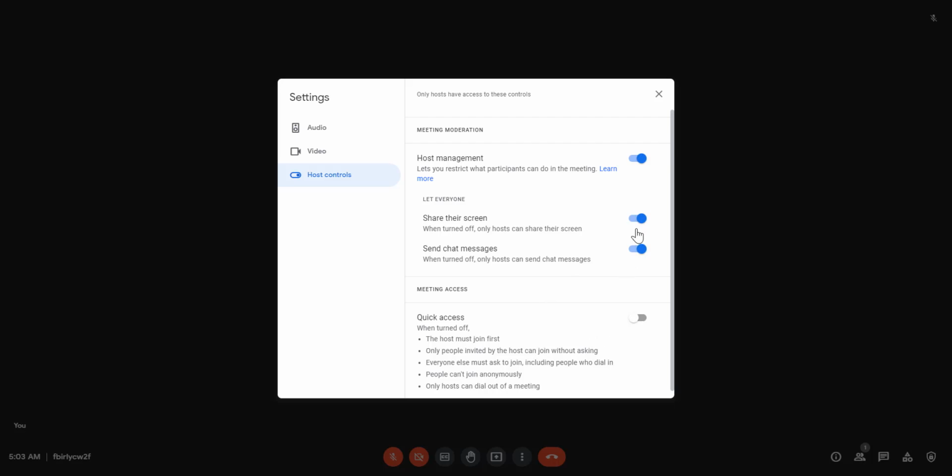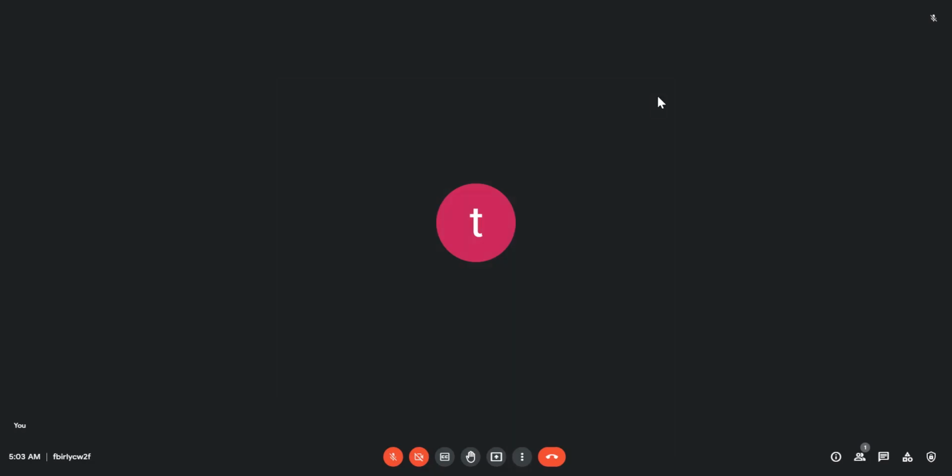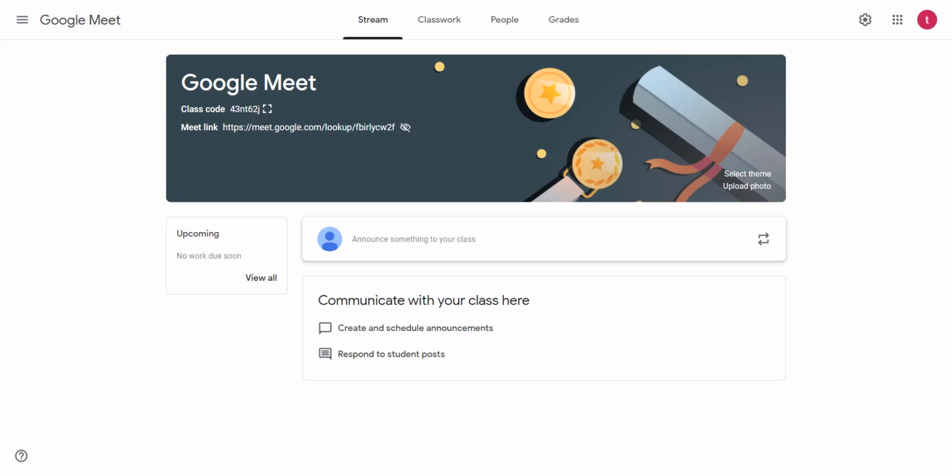Another thing we can do, we can turn off the option to share screen and turn off the option to send chat messages, which actually gives us a high level of control. When we have done that, we can simply close this and we can start waiting for students to join our session.